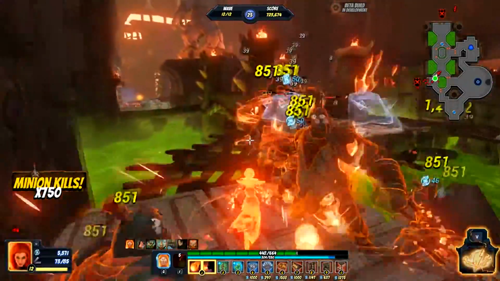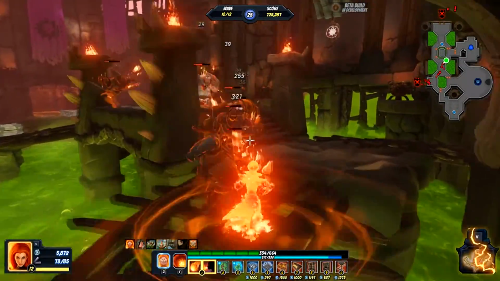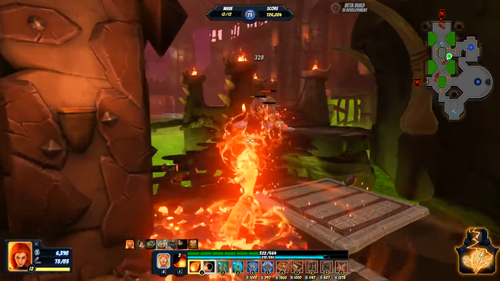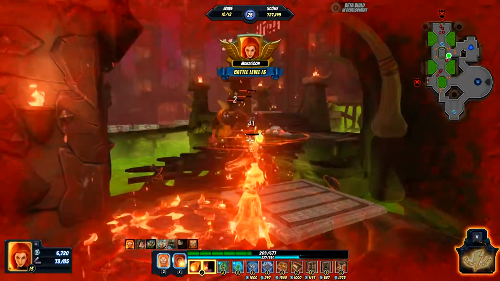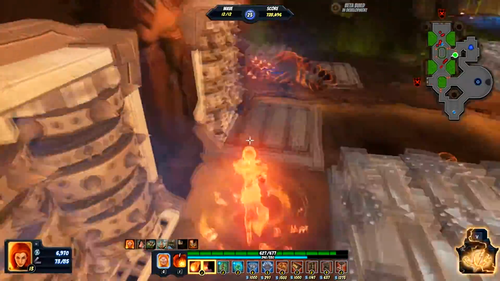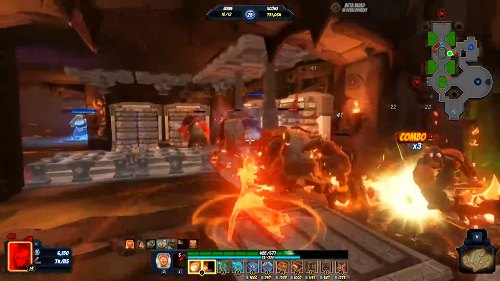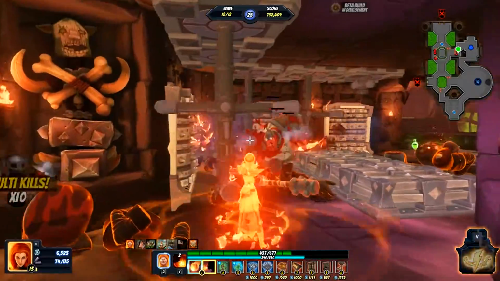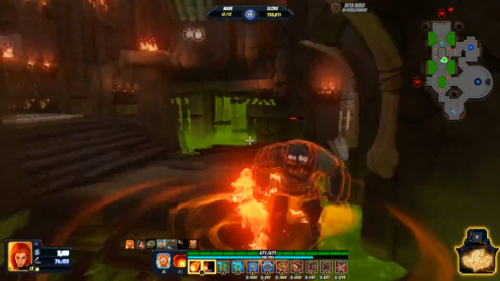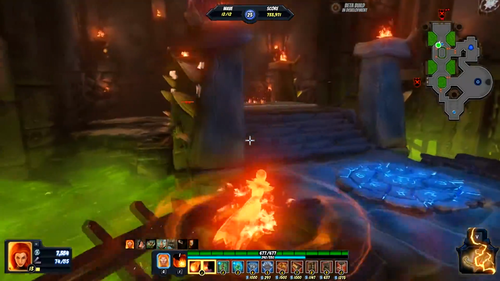Alright. Alright, definitely not a problem. Not even worried about the archers. Like making a campfire. They've summoned a boss minion. Okay. I really don't even care about any of the bosses right now.